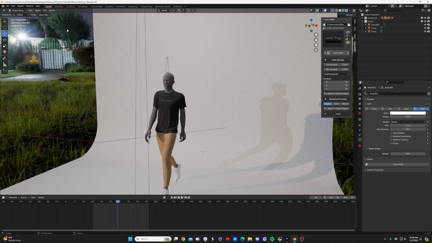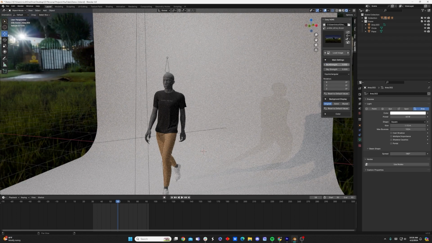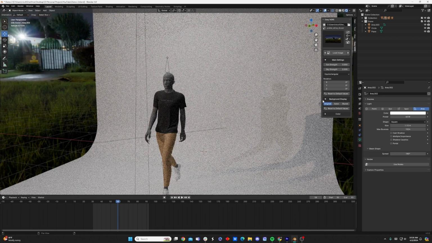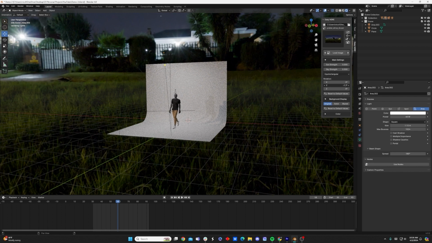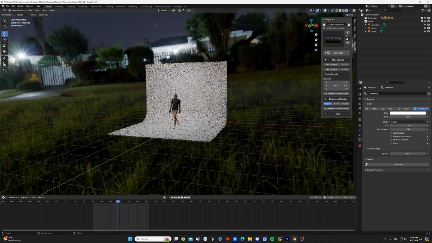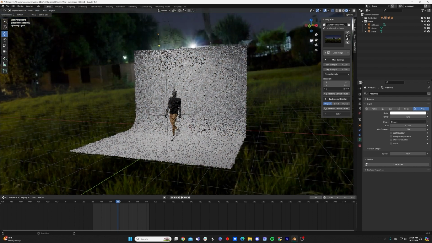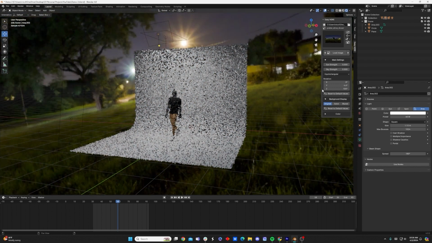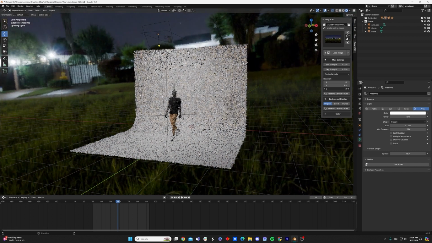We can also adjust the HDRIs using the Easy HDRI plugin over here. For example, if it was a little bit too intense, I can decrease it with sky strength. I can also decrease the sun strength if there is any. There's not in this HDRI. Another thing I can do is actually change the rotation of the HDRI. So if I use these sliders to rotate, you can see that the actual environment is rotating, which means that the shadows are going to be cast in different places and the lighting is going to be in different places as well. So adding in an HDRI is great, but then you want to make sure that you're playing with the values to adjust it to your liking.